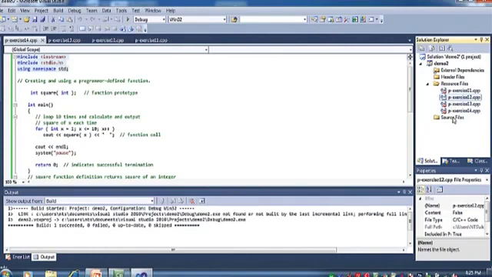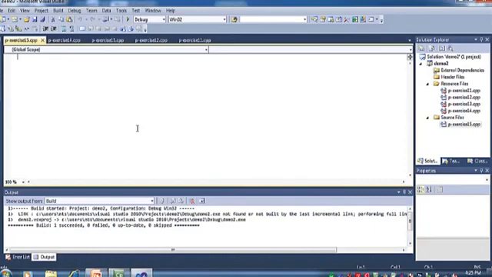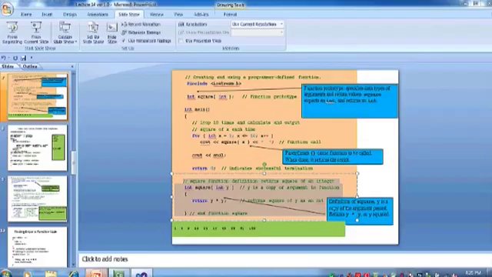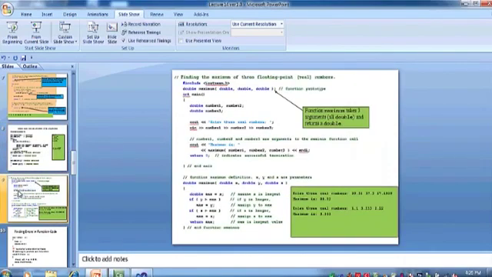Now right click, add new item, C file, practical exercise number 15, add. What I do, Control V, we had kept a copy of it. Okay, let's go back to our lecture and find out what do we have. Okay, this program is called square, cube. But we have already done square, so it should work also as a cube, so I am going to skip that. What do we have here?